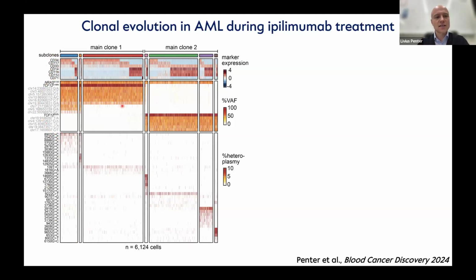But actually, in fact, if we just look at the cells that I labeled main clone 1 on the left, we can see that these cells can be subdivided further using mitochondrial DNA mutations. So this is an approach that actually gives you further insights into the leukemia. And by reading out both barcodes, you can understand the subclonal structure very nicely.